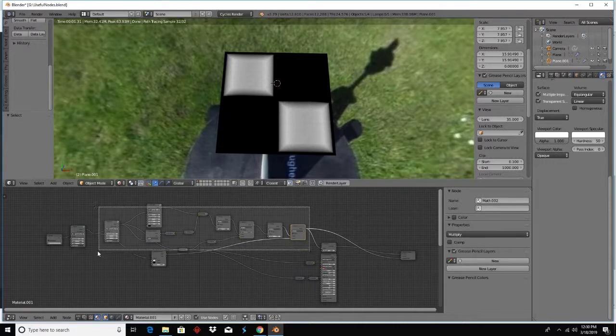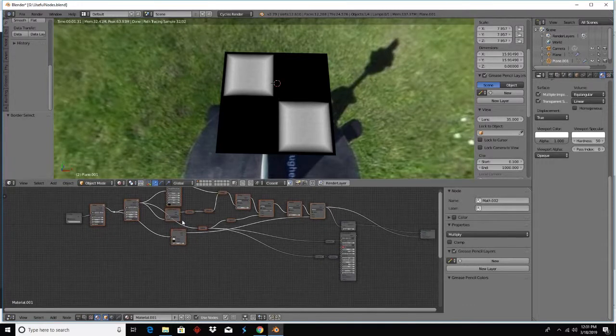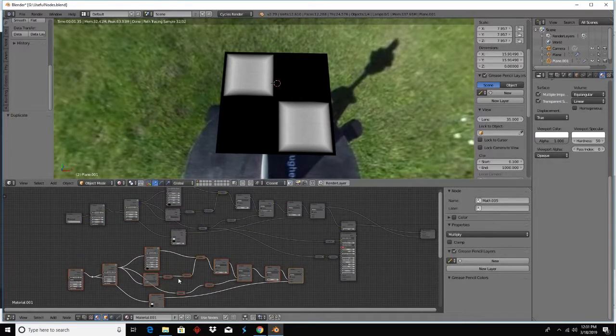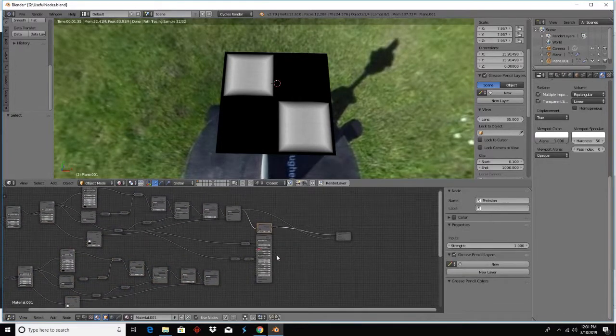Alright, select all of this and we're going to Shift D, copy it. I'm going to get these values out of here.